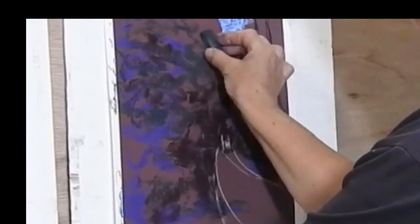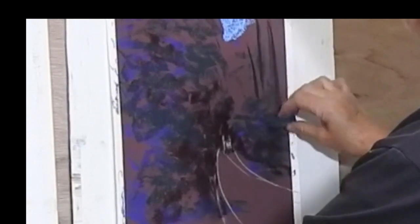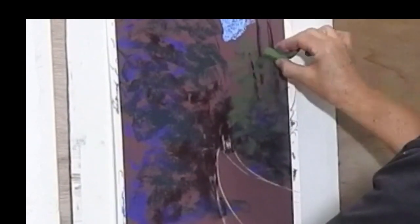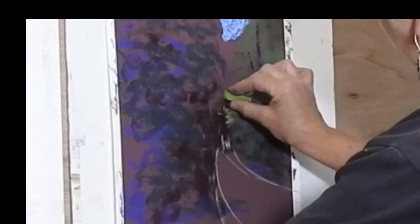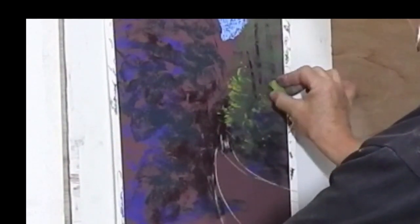I'm just moving my pastel in the way that a tree would grow, making some round shapes. It is lighter and more summery in parts there, but I'm not going to go into the really bright ones I used in the other rendition. I'm just going to start putting in some lighter greens but not amazingly light. I'm leaving some of that purpley, darker purple color showing through — a few lights, but they're cooler greens than in the other painting, and not as light.